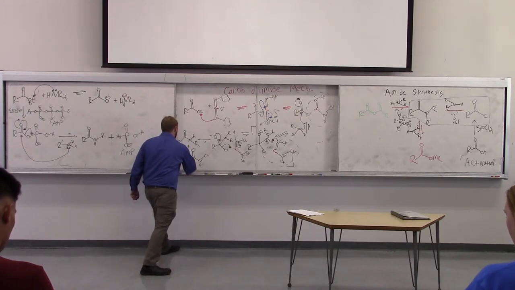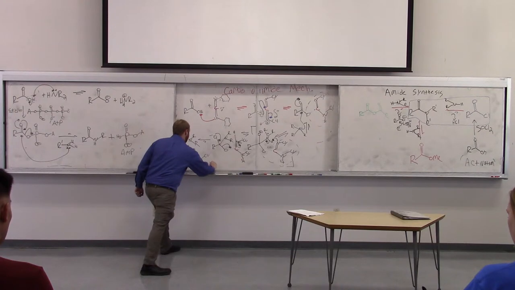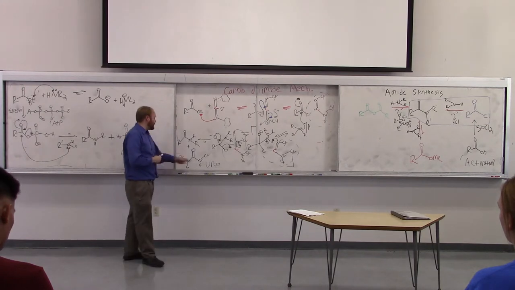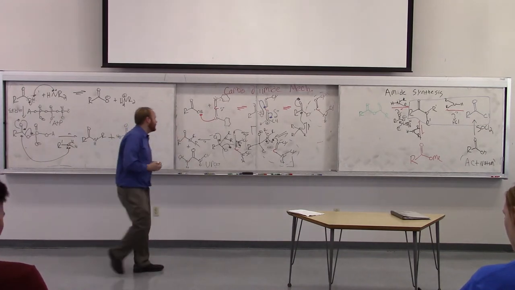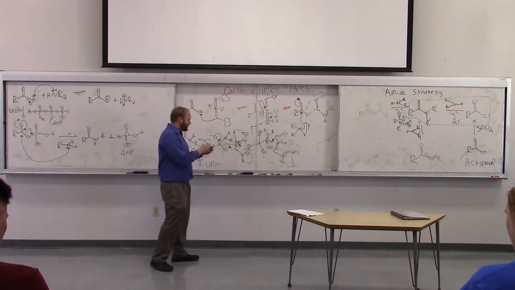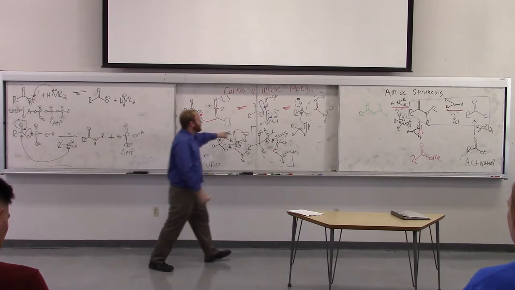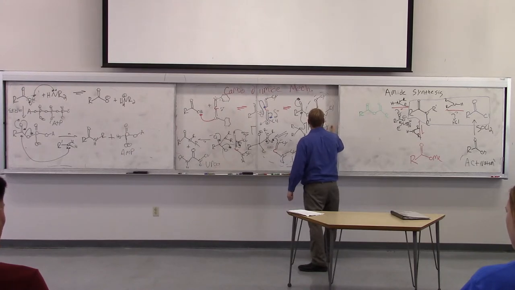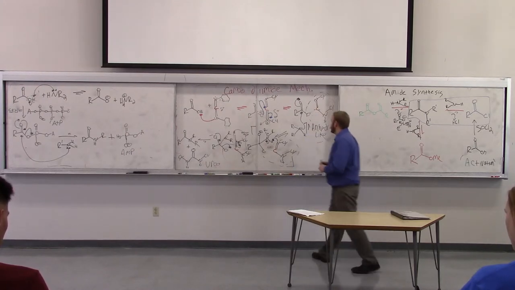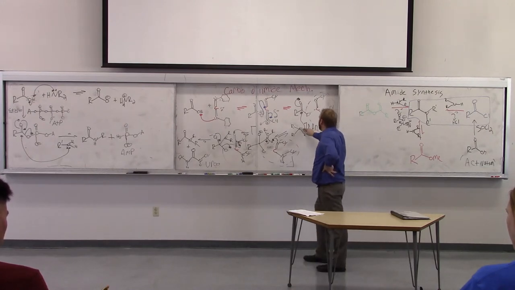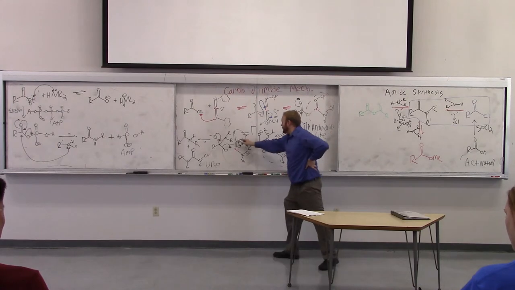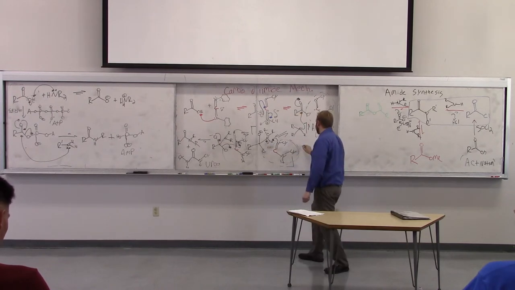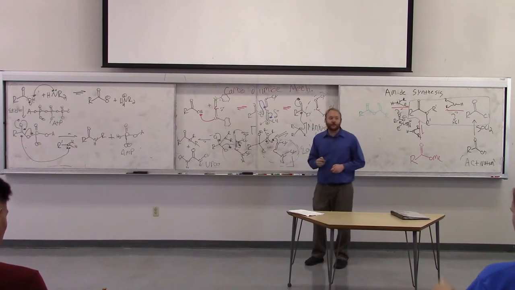They give us our amide plus a leaving group we actually see. This is a urea. So this is kicked off, and it gives us a very stable urea plus our amide. So just once again, it's just an activation of carboxylic acid to give us something that's very anhydride-like. With the amine now added to the carbonyl, giving us these kind of complex-looking tetrahedral intermediates. But really, you can think of this entire section as just a leaving group.